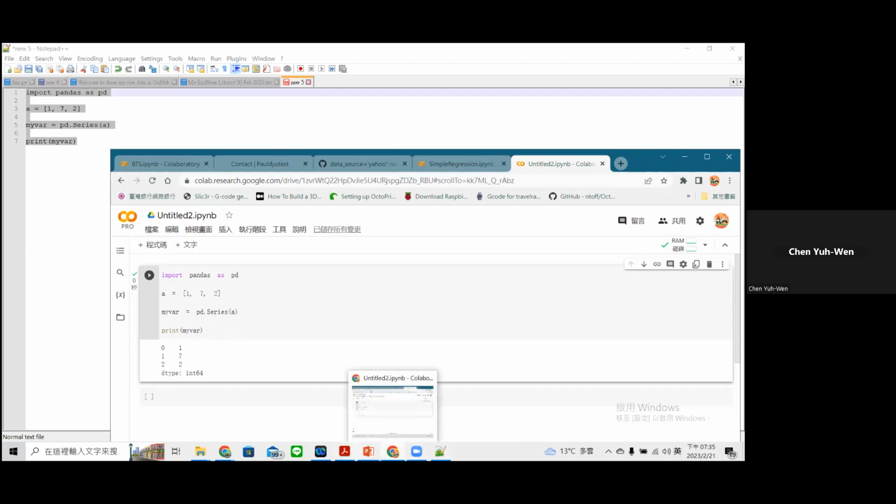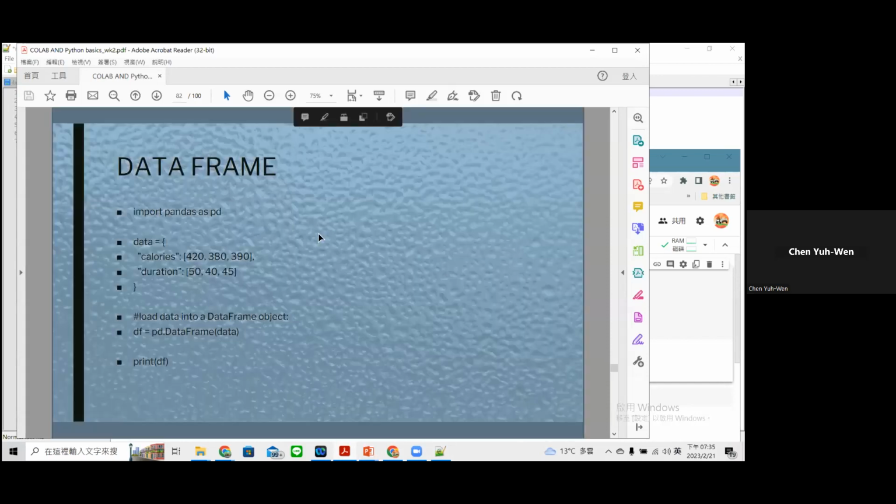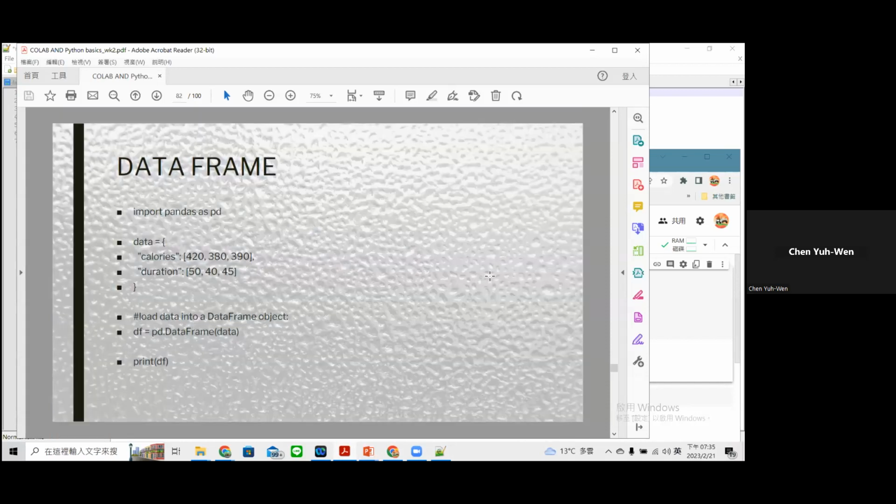Okay, and next, data frame. This is also very important, data frame. We use data frame very often when you deal with a large data set.